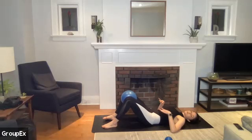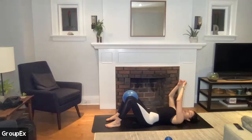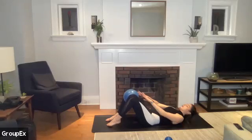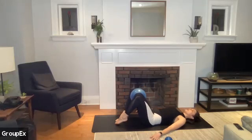So when I say neutral spine, I don't want you to be imprinting the back and tilting the pelvis up like this. I want you to just have that small pocket of air underneath your back. I don't want the arc to be nice and big like this. Just natural, normal, whatever is feeling good for you. Taking the hands down to an A-frame, walking the feet in a little closer to the glutes.